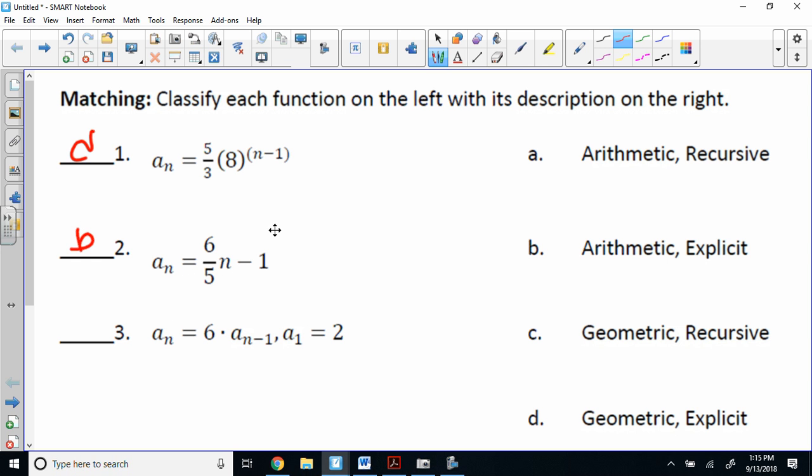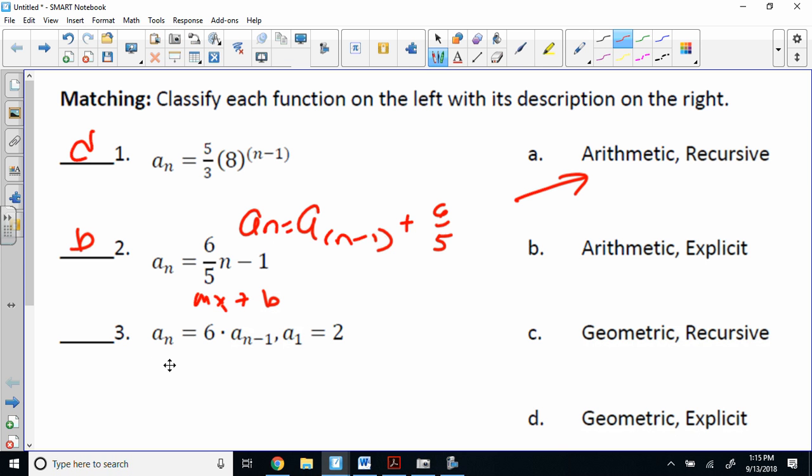Do you see this? If you don't see the a sub n equals a sub n minus 1, there's no way it could be the recursive. Ain't no way. Folks, this right here looks like mx plus what? It's linear, right? It's the explicit in terms of A0. And we've done that, have we not? That's correct. And that n minus 1 is not in parentheses, is it? Dead giveaway, right?